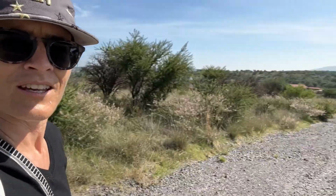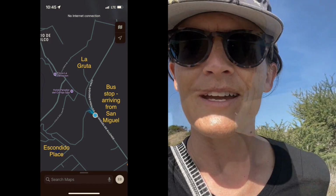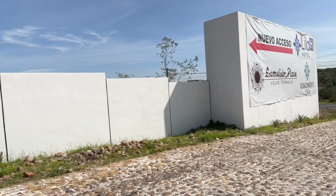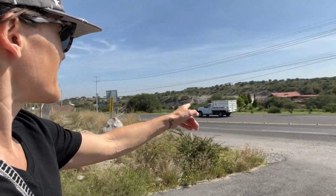All right, getting close to the entrance and back to the road, which then I just have to walk down 2 entrances to La Gruta. So they must be sharing off the same hot spring. All right, so now I'm at the entrance. You can see the sign. Nothing says La Gruta, but this was across the street. This is where he said it was. My Spanish was limited enough. I'm guessing he told me to go down a little bit across the street, but I for sure understood. I said I should go to the left. He said yes. So across the street from the other side.